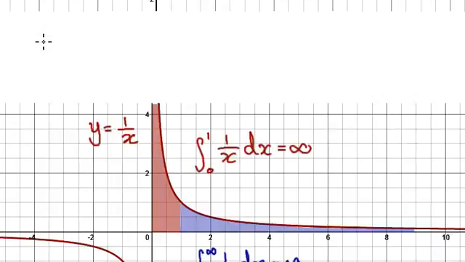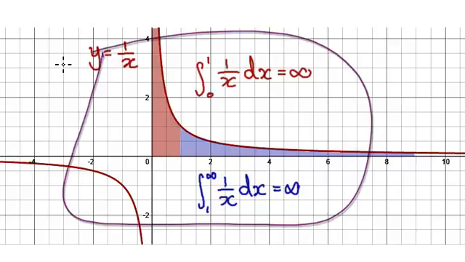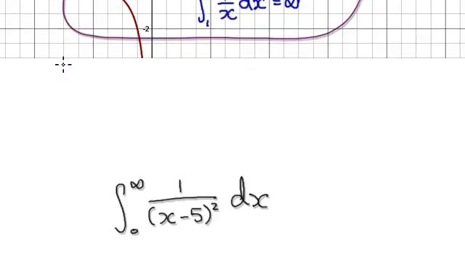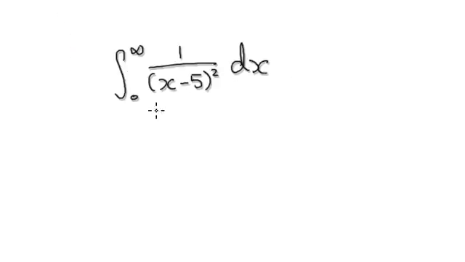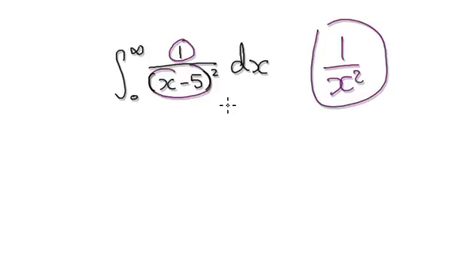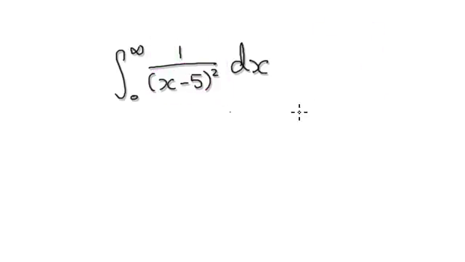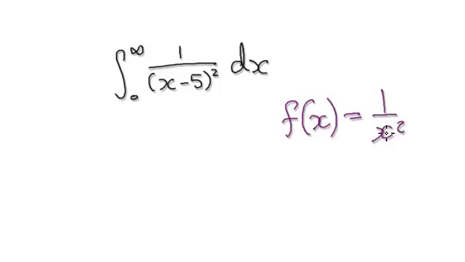So we've seen this in the previous video as well, but we're not going to make use of it. So now, if I were to ask you, from 0 to infinity, would this converge or diverge? To do this, if you look at this, this is very similar to this. So when you see this, just remember that if you have a function f of x equals 1 over x squared, that looks like this.